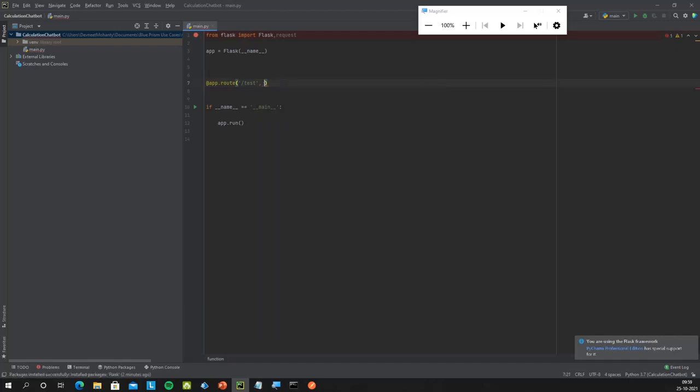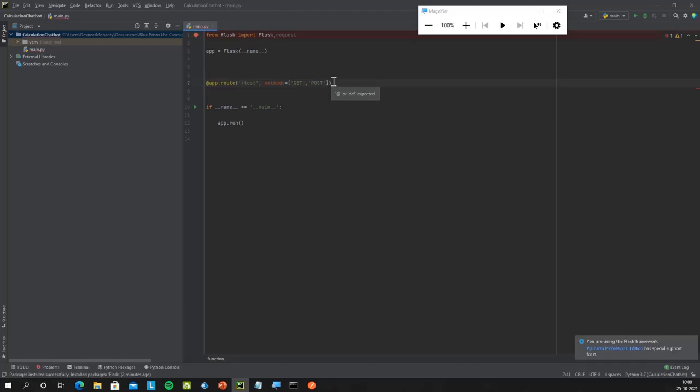Again, what kind of method we need to put, we can define it. So from a method perspective, let me put a comma, then methods. In methods I am going to put GET, and again I will be putting a method of POST.